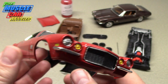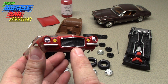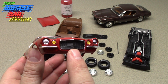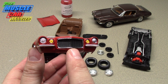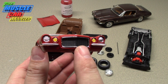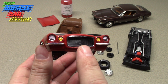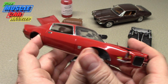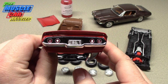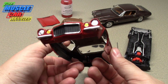Then I got the chrome attached, the bumpers and the grille in there. I did find out, verifying, that Rally Sport front end cars from '70 to '73 did not have an SS emblem in the grille at all from the factory. A lot of people add them, so that's where my confusion was. If it was a standard bumper, the SS emblem was on the grille. But if it's a Rally Sport front end, there is no SS emblem in the grille, only on the fenders. In fact, there is no SS emblem on the back either, just the big block's blacked out tail panel like I've done here. So only the SS emblems on the fenders, which I find kind of odd.